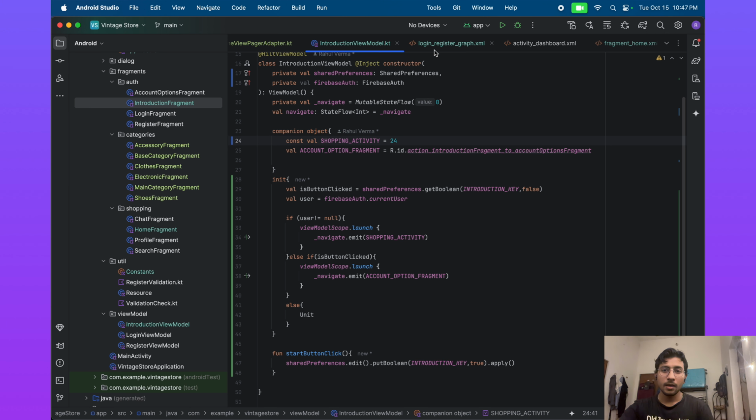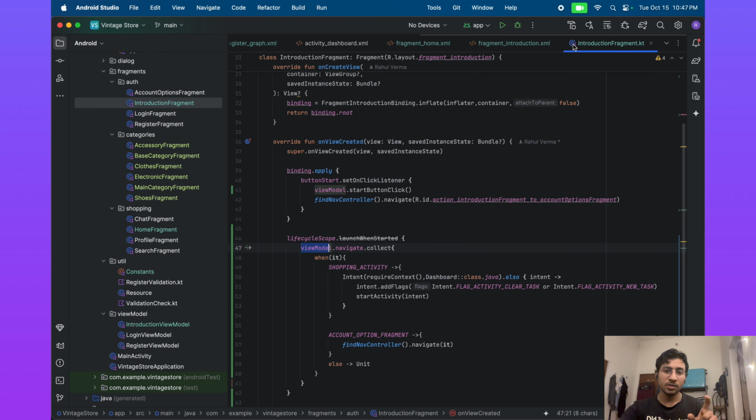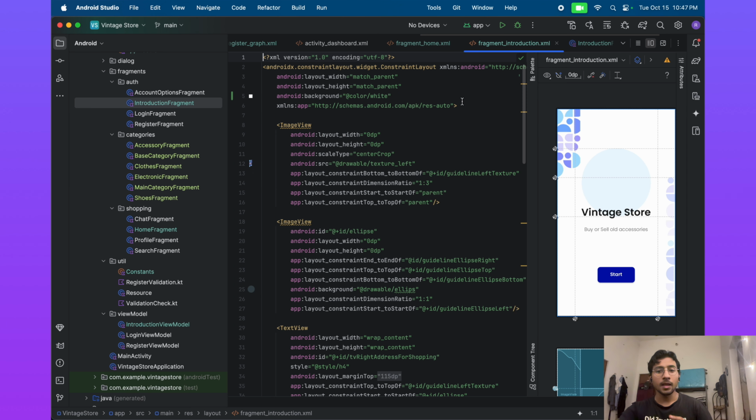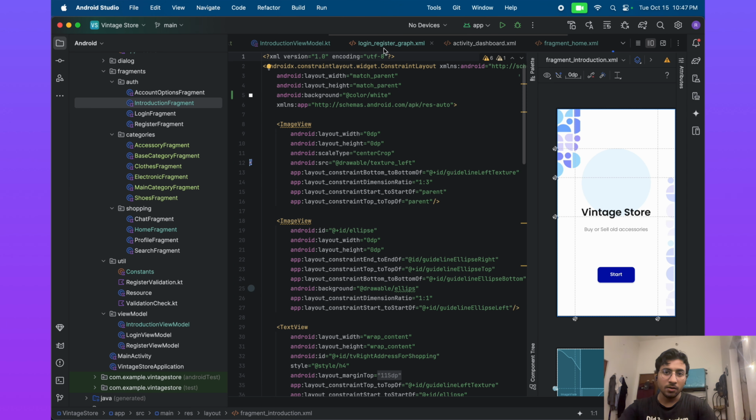After having this value, we go again to this fragment and it will check the value. As I told you before, if the value is shopping activity, like 24, it will redirect straight to the dashboard activity. And if the value is account option fragment, it will redirect to the account option activity. Let me show you the graph here.